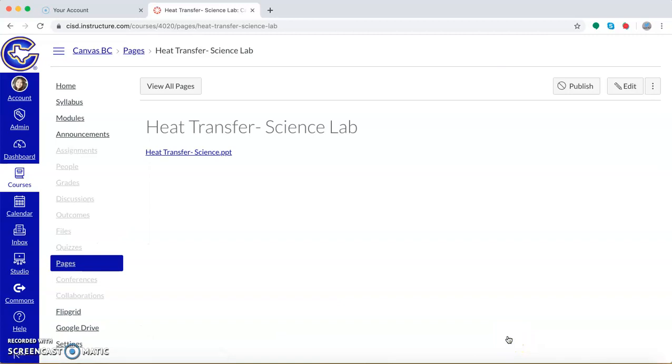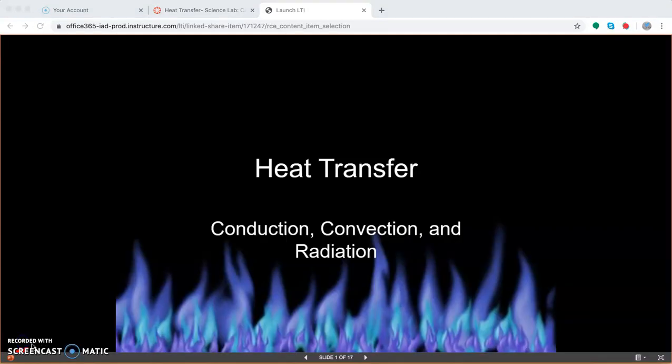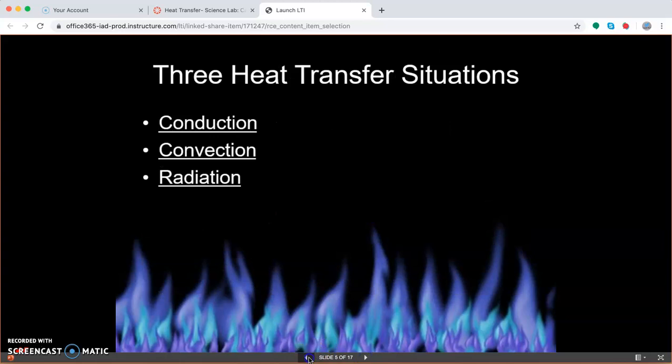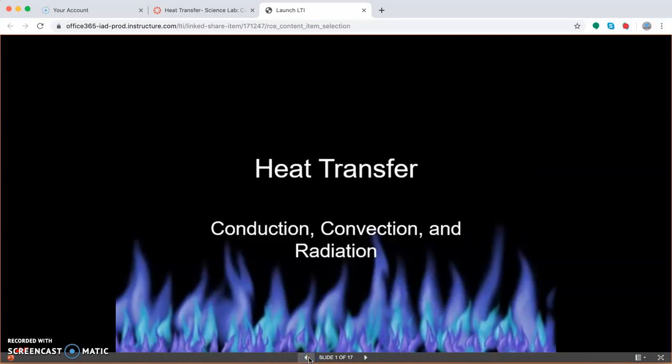And so my page shows a link. If my students click on this link, it's going to open a separate tab. Here's my presentation, and I can move within this presentation with the tools at the bottom. And this is great, but I really want this to be embedded inside Canvas as a slideshow versus a separate tab. So I'm going to go back.